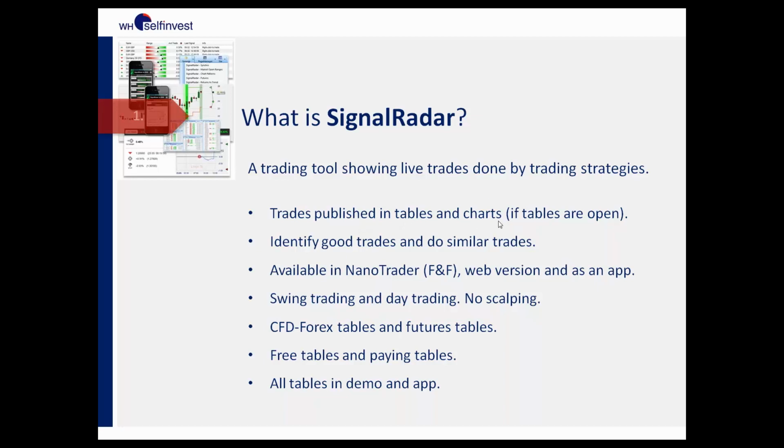They are only visible in the charts if the tables are open at the same time. The main purpose of this tool is to find good trades and do similar trades. It's not about finding the best strategy and copying a particular strategy. It's much more, and there are many more possibilities. This will be the main topic of this presentation: how I can find these interesting trades and how I can myself do similar trades.